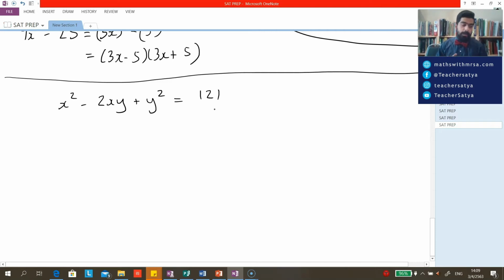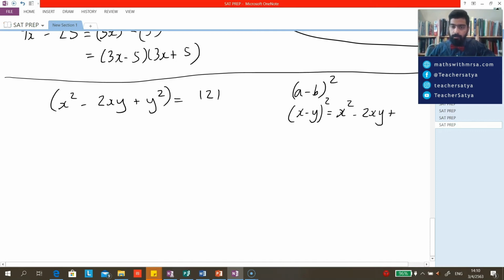Now, from the above algebraic identity, if we take a look at this algebraic expression, we can write it as a minus b the whole square. Right guys? So let's say if I write it as x minus y the whole square, what will this give us? It will give us x squared, minus 2ab, which is minus 2 times x times y, plus y squared. Or in other words, if you're not sure why this became like this, it's pretty much like x minus y times x minus y, and we break the bracket.